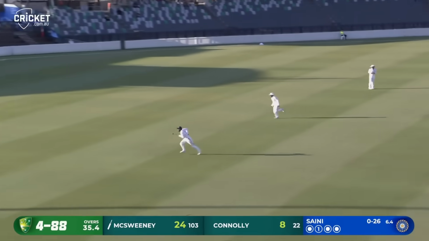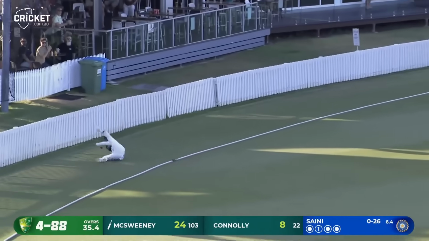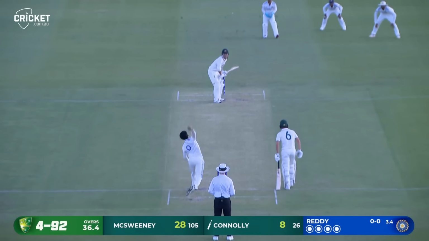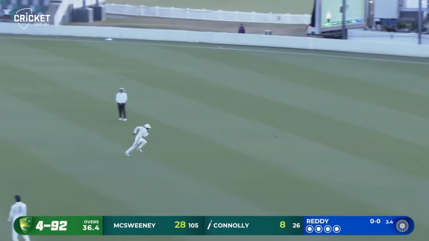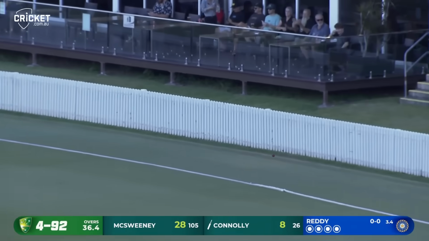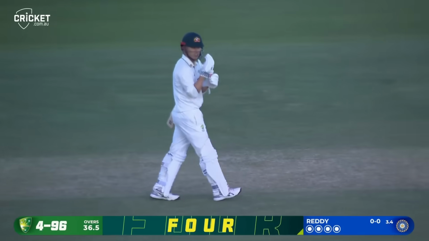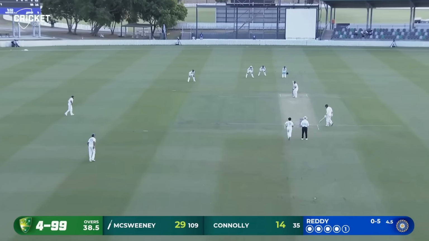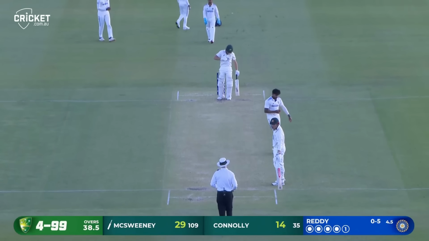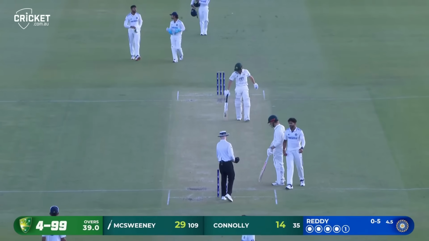Slow ball. Lovely drive. Lovely punch out through the covers. It's not a lightning quick outfield, but it's going to be too much to be reeled in. This ball's hammered away by Connolly. Glorious shot. That'll be another 4 to add to the total as they creep up towards 100. And after 22 scoreless deliveries from Reddy, well, can Reddy get a wicket off the last ball of the day here in Mackay? And forward and defending back down the pitch. And that completes the over. 4 for 99.